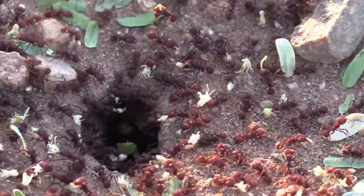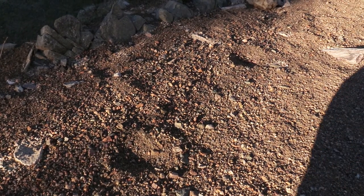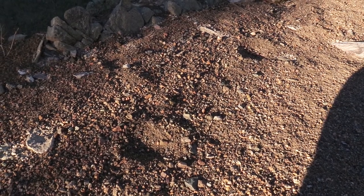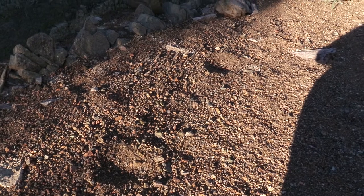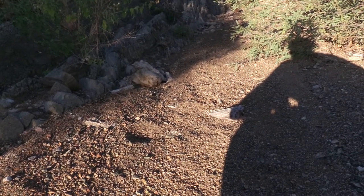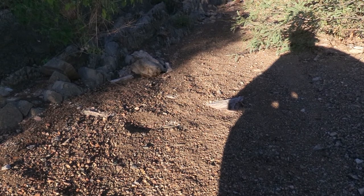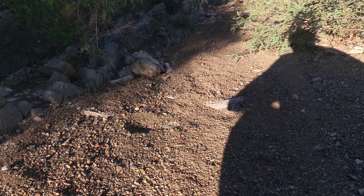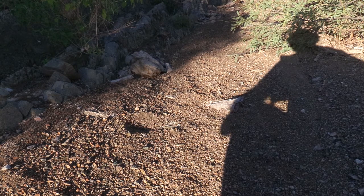Got a couple of big tracks here and it's really hard to tell because they're not well defined — it's pretty loose gravel — but I know for sure it's a mountain lion because we got a mountain lion on camera, and it looks like he was chasing after something. A pretty big one, so that's pretty cool. Unfortunately the camera also just got a lot of blown shots, so what I'm going to do is check a little bit further down, see if I can keep finding these tracks, then set up the camera in a place where hopefully the wind won't blow around so much and we can funnel the animals through and get better shots.